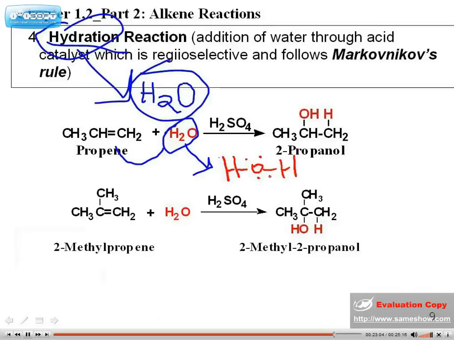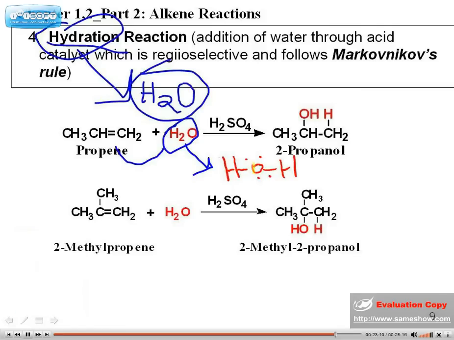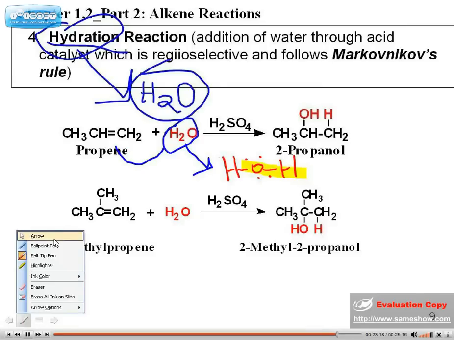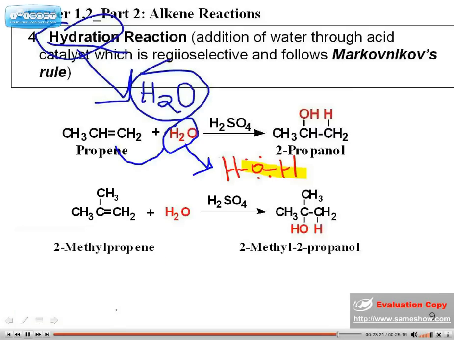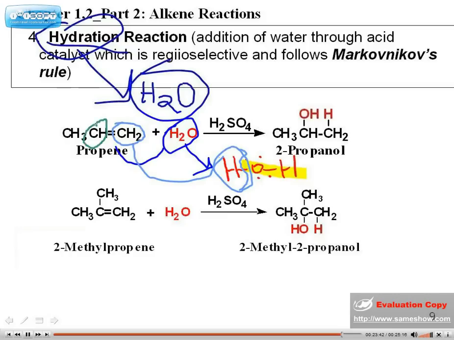Now, let's go ahead and categorize it. We have 2 parts. We have the hydrogen and we have the hydroxide. It turns out that nature will, let me go ahead and use my blue pen, break this apart. And the carbon which is richer, in this case the carbon on the right side, the rich get richer, is going to pick up the hydrogen. The carbon on the left side, and I might as well use green, green is good, is going to pick up the leftover hydroxide.